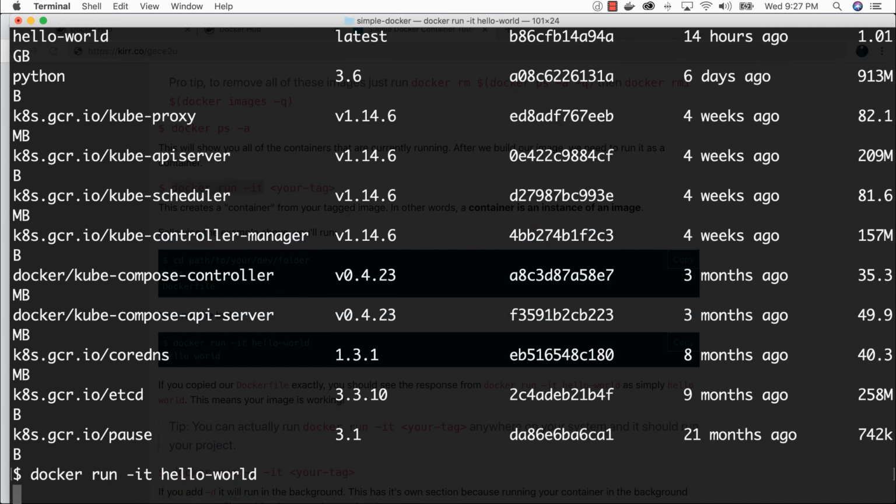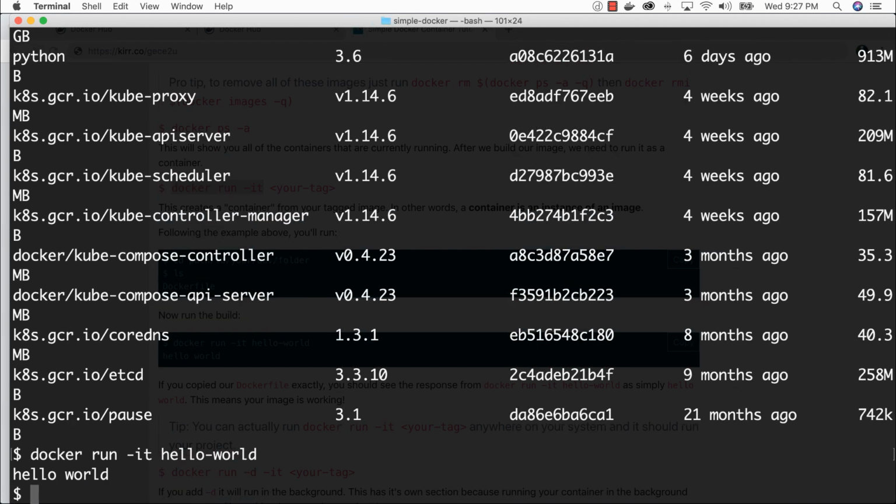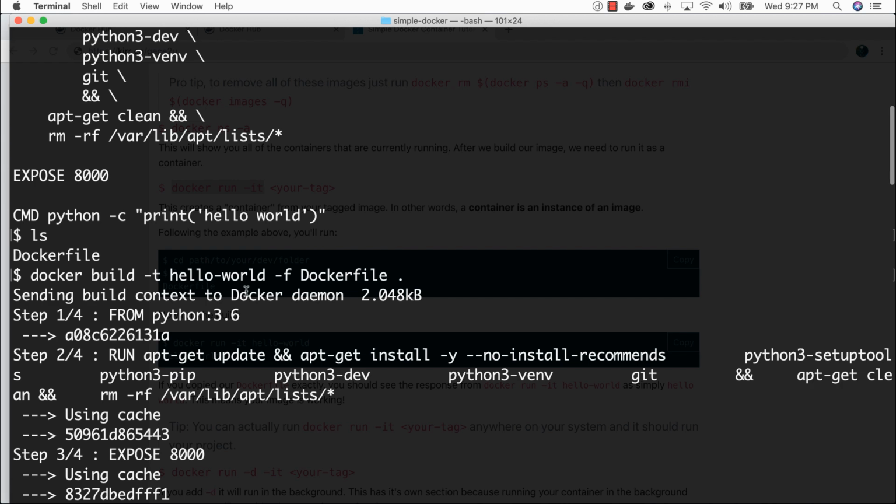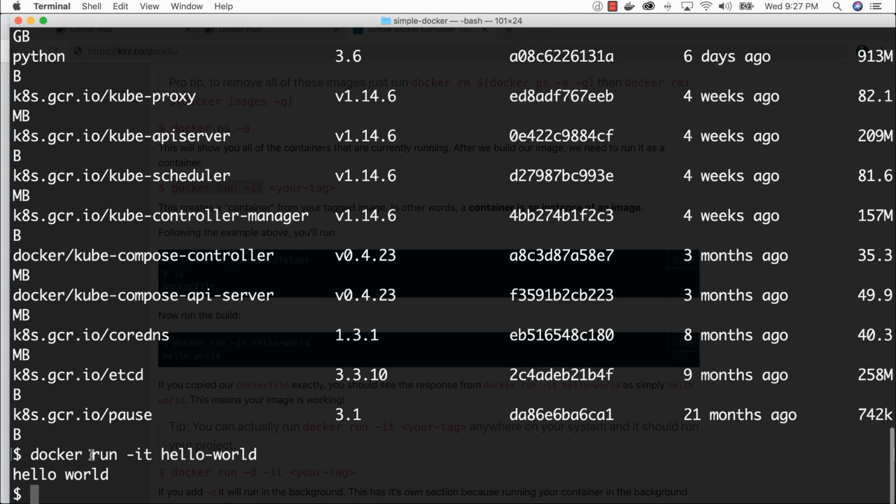And hit enter. And we see Hello World. Cool. So what that just did was it ran that Docker file, this command right here, right? So if you were working off of a web application, it would be running that web application right now, and it would keep running until you hit cancel. And of course, the reason mine doesn't is because I didn't run a web application or something that will continue running until I cancel it.